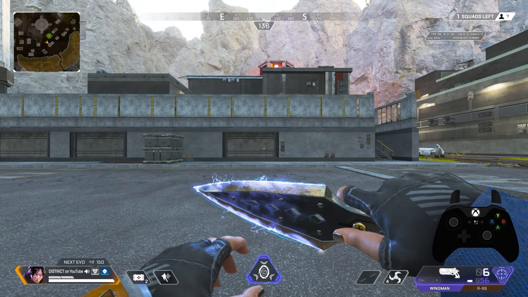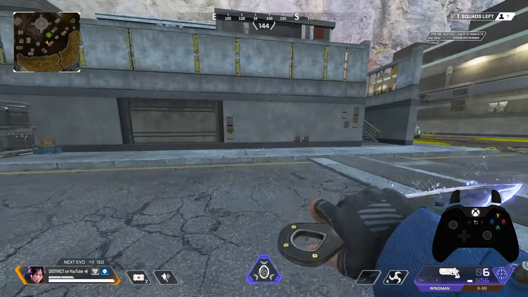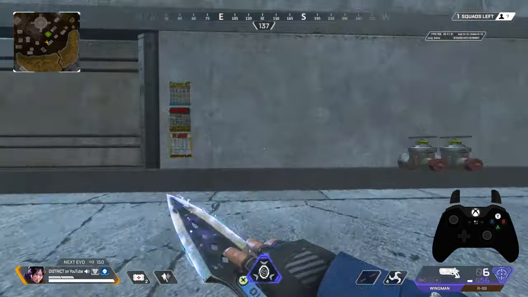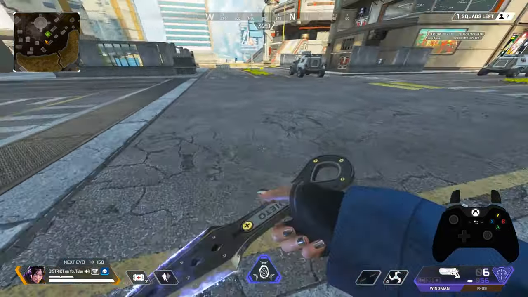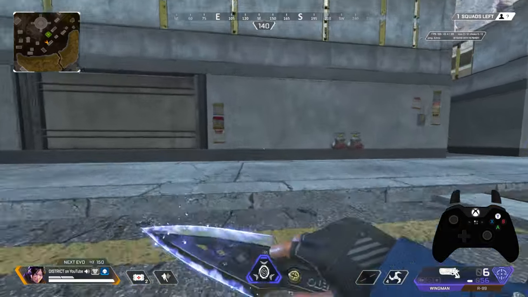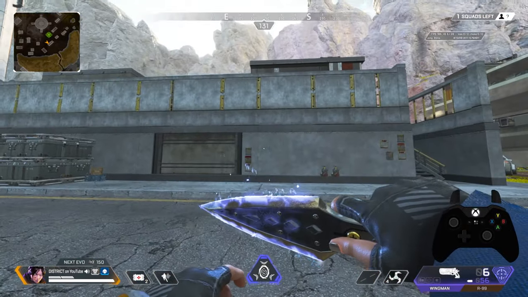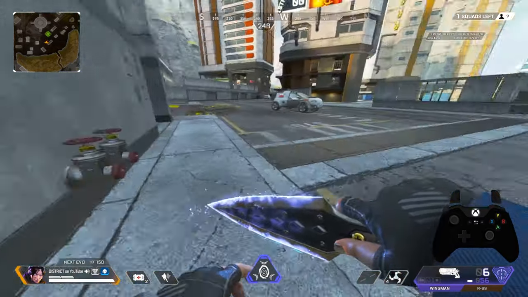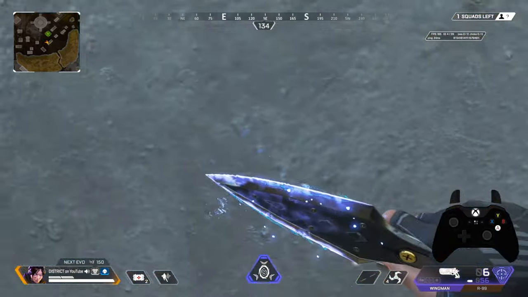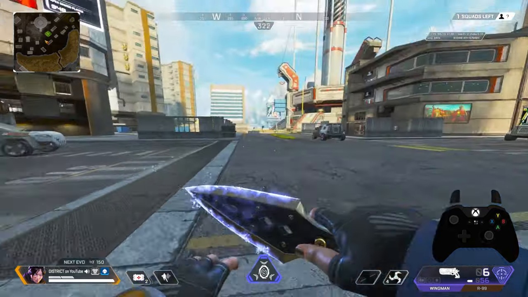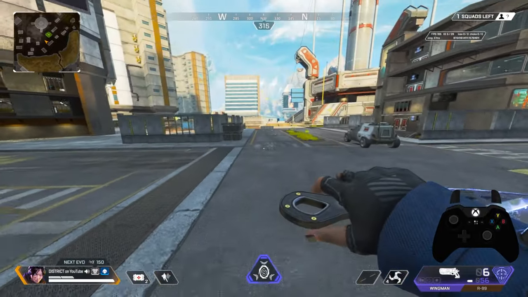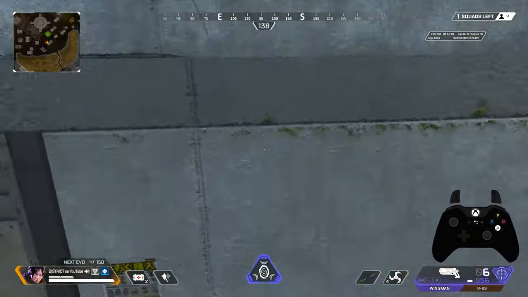Now let's start breaking down how we are going to execute this. It's really important that we have space between us and the wall, because if we slide jump too late, we're not going to have any room to actually connect to the wall like this, where we can stick onto it, mantle it, and push off. If we slide too close, we're going to either climb the wall or we're just going to get stuck and not even connect like that. Can't connect because there's not enough room to actually slide jump into the wall.